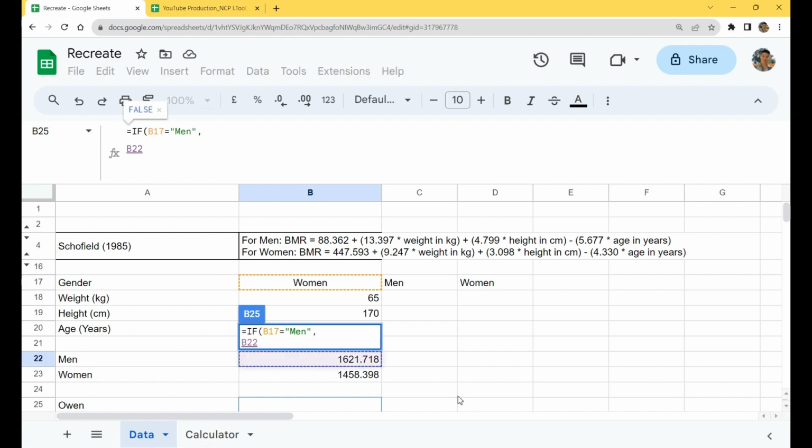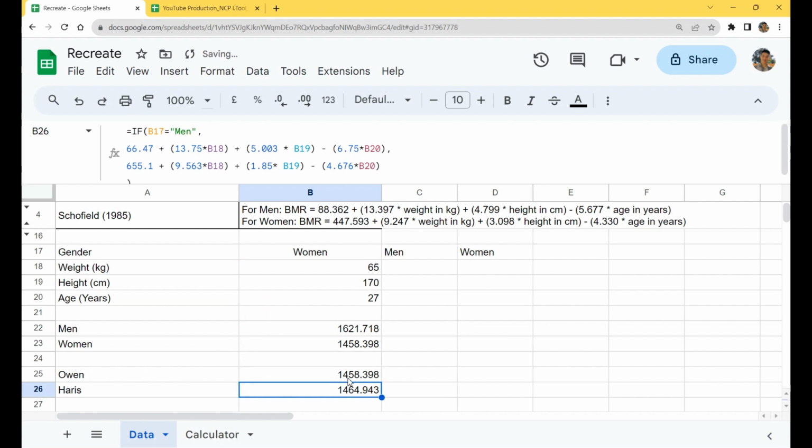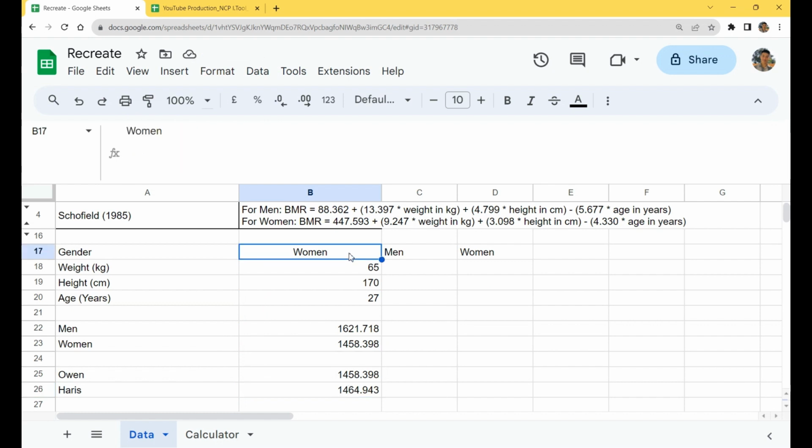If not, I'm going to have the woman's value. Okay, now at the moment it is a woman's value, 1458. I can also choose to shift it to 1621.